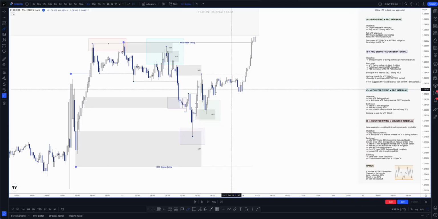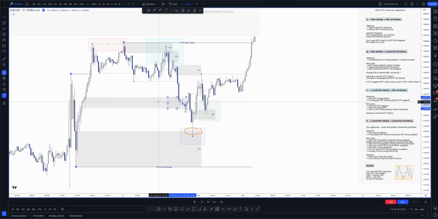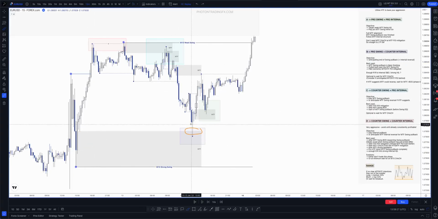But here's the guide. So if you're at this moment and you realize, okay, internal is still bearish, but the swing is bullish, so I'm in phase B. Okay, but what's the objective of phase B? It's to anticipate the end of the swing pullback and internal reversal. Well, this is the level in which it has to hold. So I'm just going to get rid of this orange line. Then if you see that big reaction, okay, aggressiveness coming in, that's showing you that probably big orders are being filled. This is looking pretty good. At this moment, you may want to consider getting long, okay? And I believe there was an M1 entry in here, a pretty aggressive, advanced one.